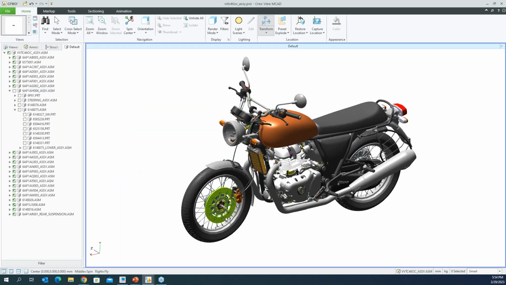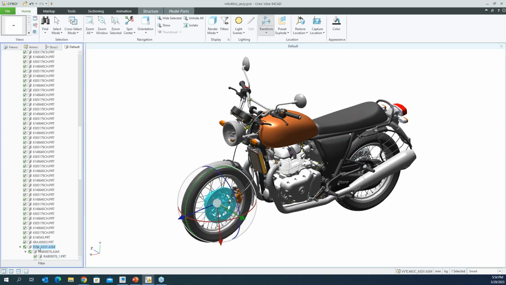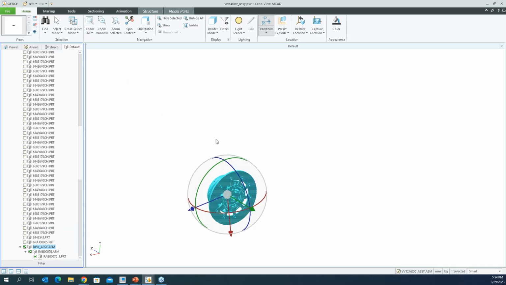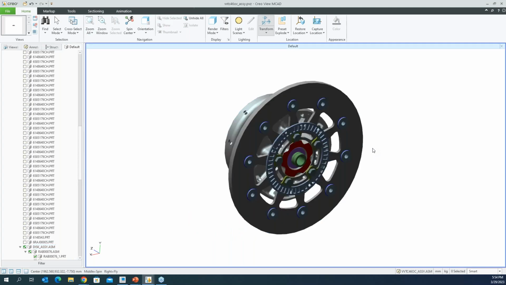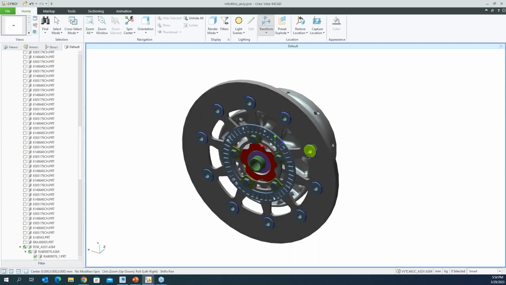So as you can see, hiding certain components or certain assemblies allows me to see some of the other components that are part of that assembly. Like for instance, by hiding that fork, I am able to see the brake disc assembly clearly. And I can also further investigate this brake disc by isolating it, which means that everything else gets hidden from view, only that brake disc assembly is shown. So I can interrogate it further and have a look at it.